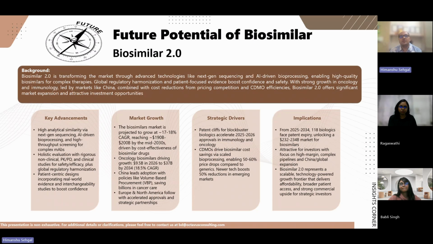The future of biosimilars is very bright. The industry is going through a big turmoil, and biosimilars is a domain which is not going to see a downfall. The reason is that there are a lot of biologics being developed, and because of their benefits, ADCs are being developed. So biosimilars are going to see a lot of boom in the coming future, and the market is going to grow like anything.